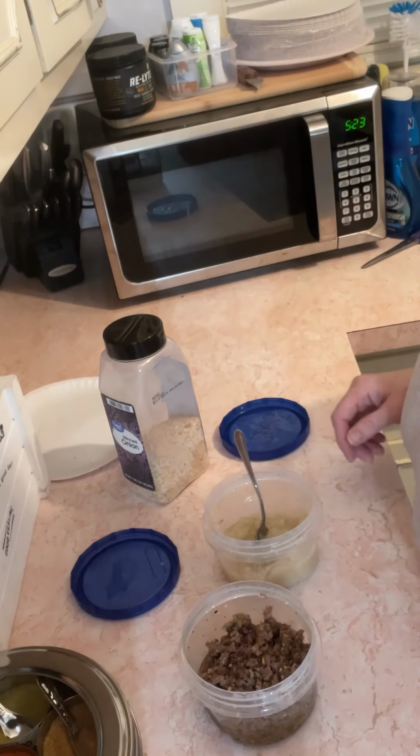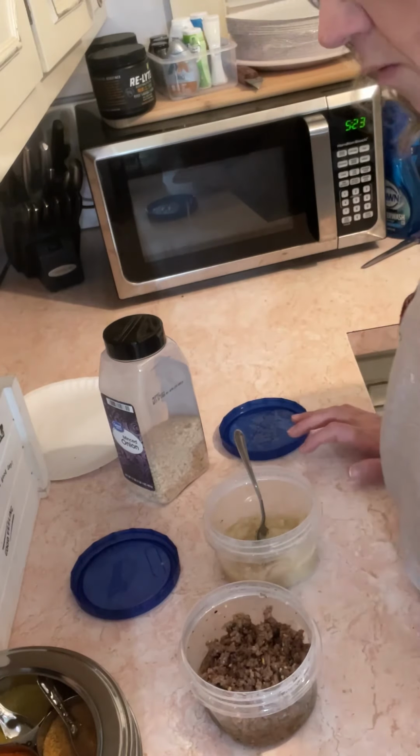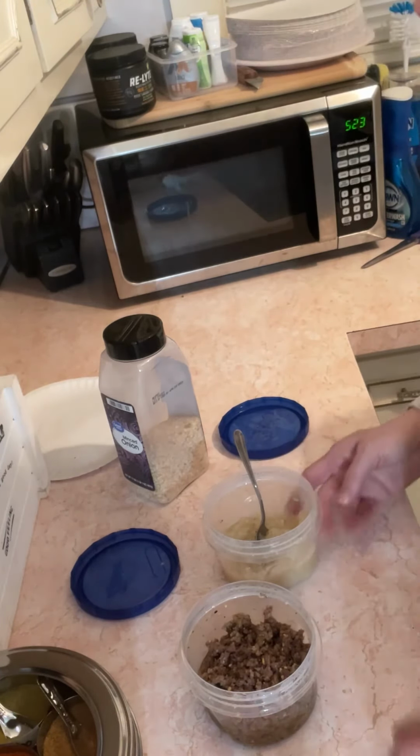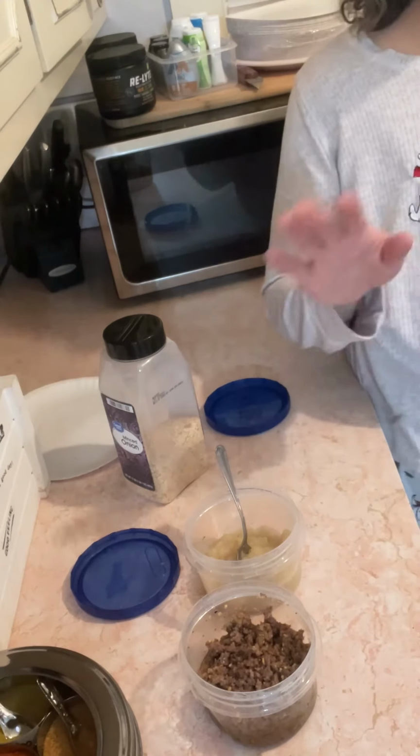Oh, I took the dogs for a walk. And this time we walked around the block, which worked out well. Saturday is going to be a lot going on for me. Well, not meal prepping Saturday.